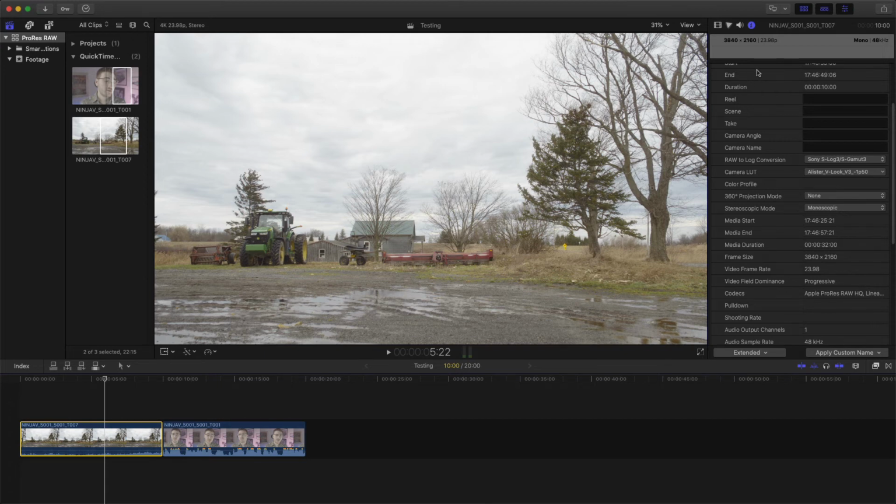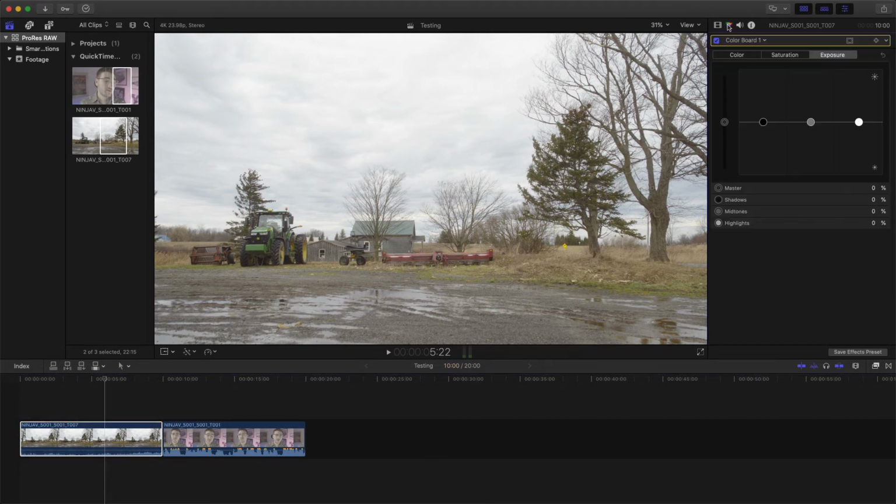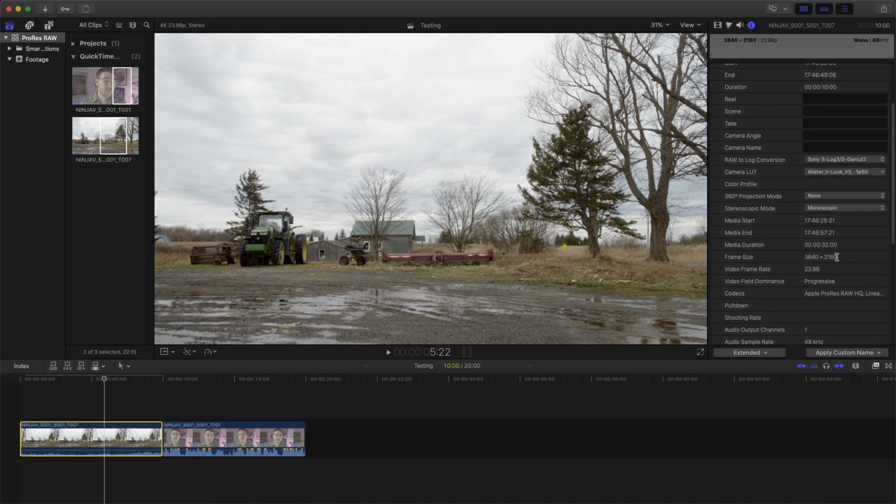But the other thing that's very cool about this is because this is still ProRes RAW, you still have all that latitude of the color space and the wide amount of data that's available here, that you could still come in here and change your saturation and just do whatever you want to this image, and you could still add LUTs to it, do anything, because it still is ProRes RAW. It's just that now it's pretty much conformed to a look.